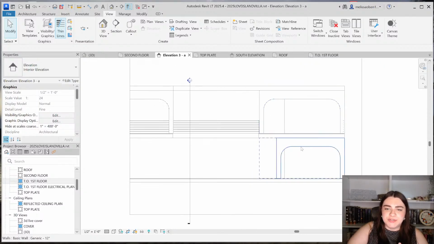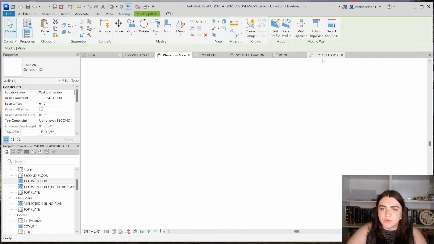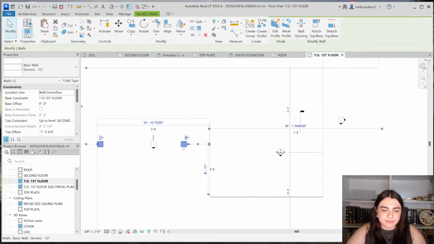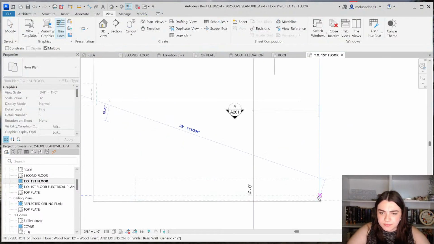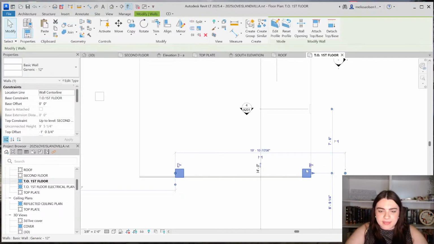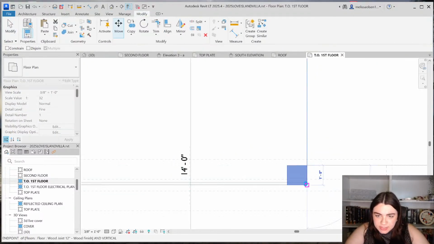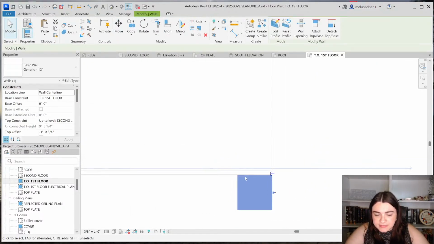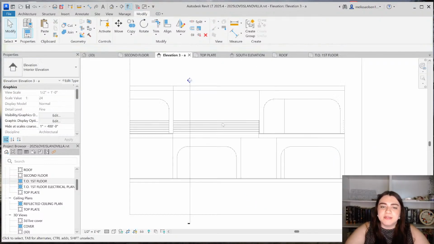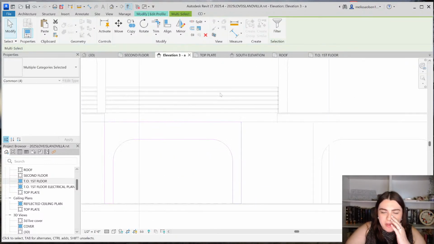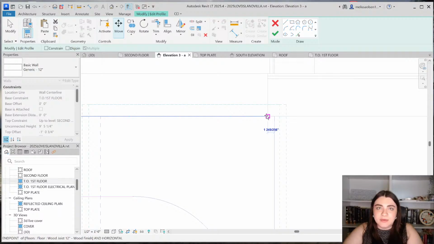Now we're going to copy this in the first floor. And this is flush with the landing above because it's basically the structure for it. So let's go back to the elevation and then move this so it matches the corner here. Really want it to match here.